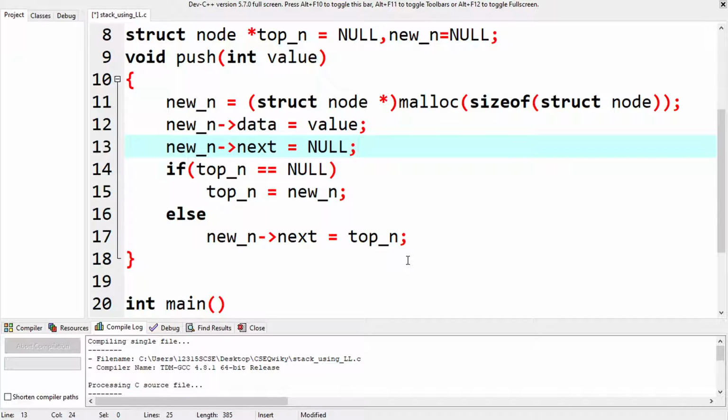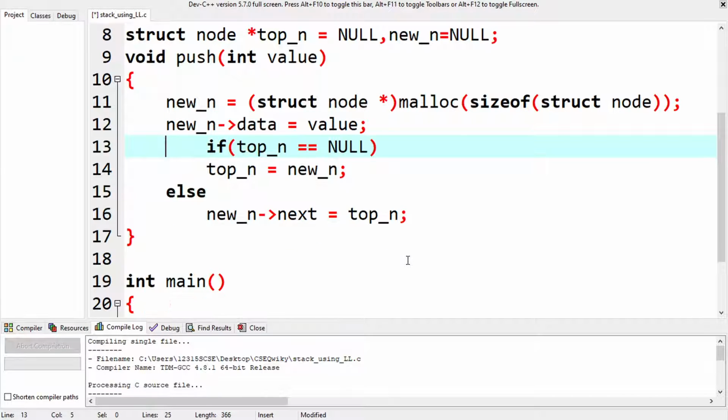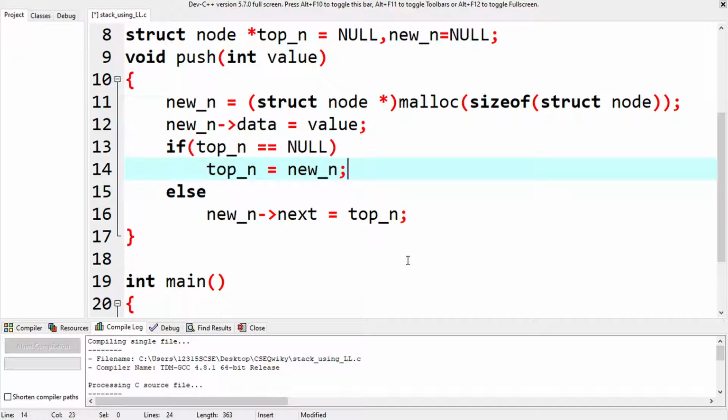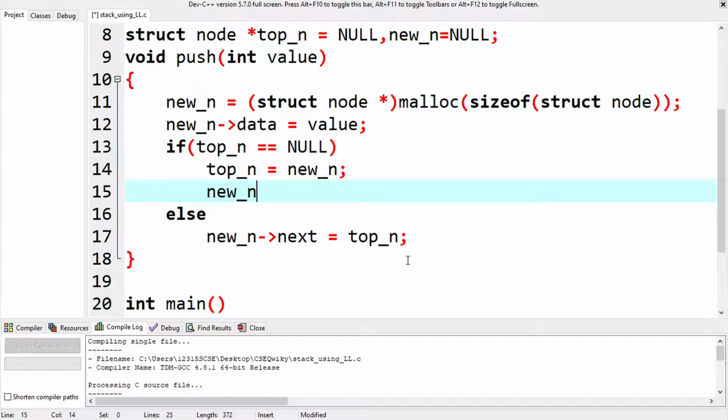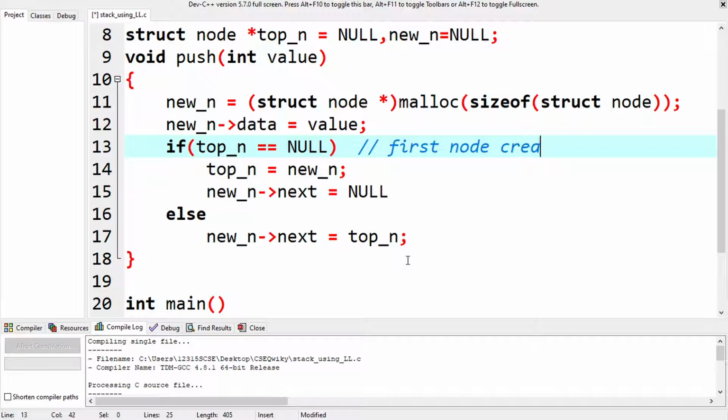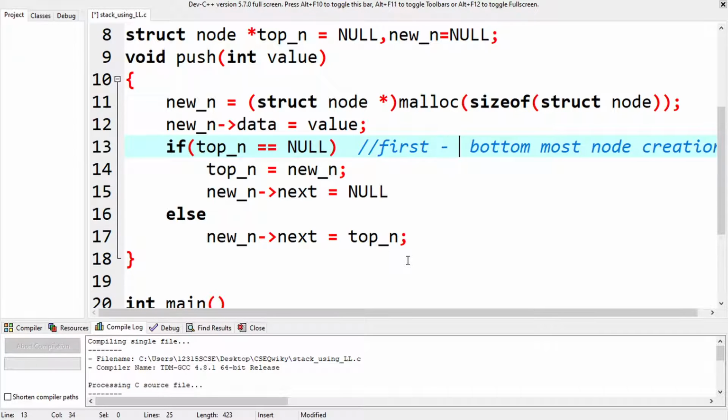New node's next is initially null. So in this case, top is like this, and new node's next is null. So this is for the first node creation, the bottommost node creation. That means the first push.